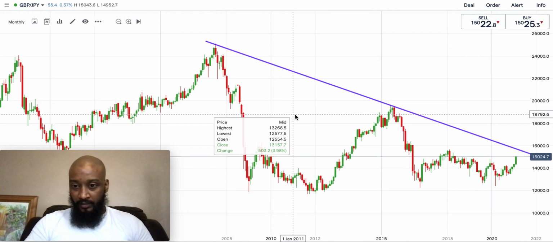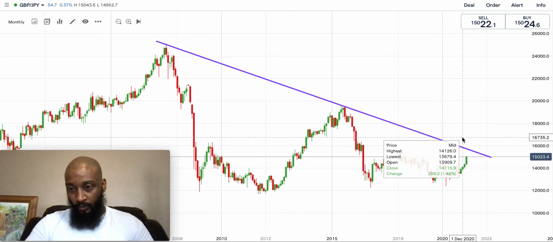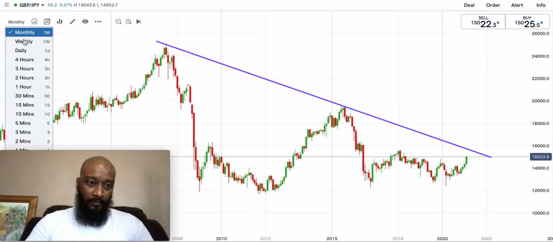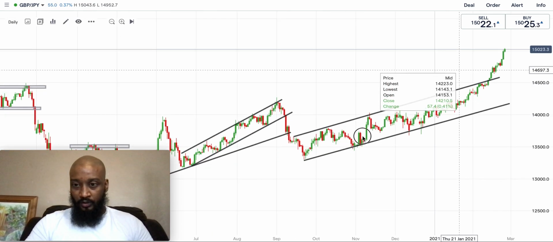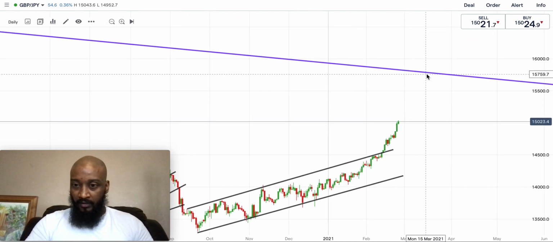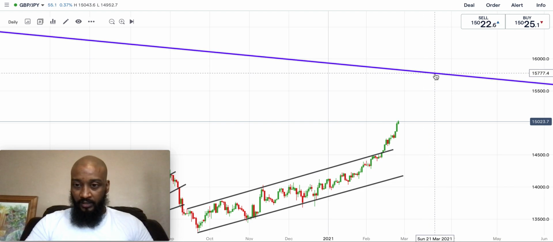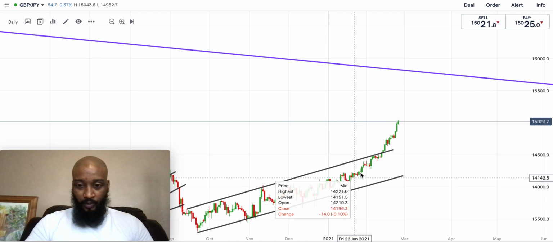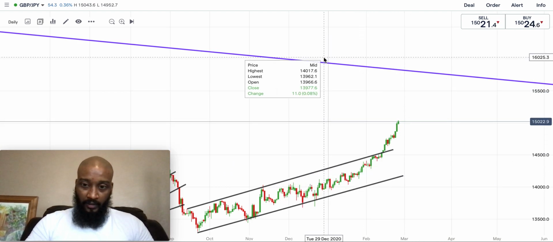We think that the market is going to head up to this descending trend line. From a monthly perspective, I'll just show you very quickly. That's what we've got plotted, which coincides with roughly between 156, 157. So that's where we see things heading to. That might take a little bit of time, maybe 3 to 6 months to actually get up there. It could be a lot sooner, considering we've just been moving so aggressively on pound yen.